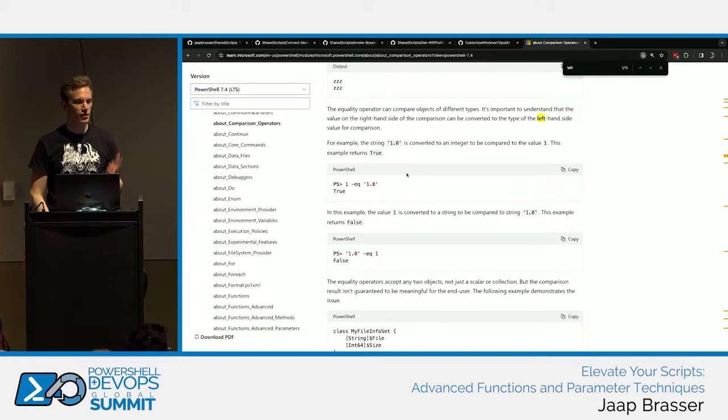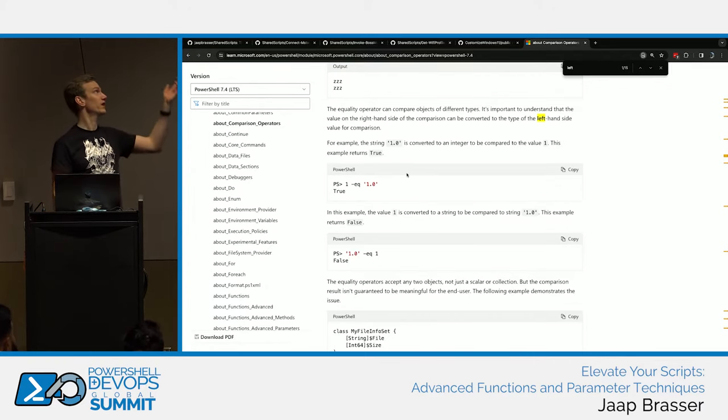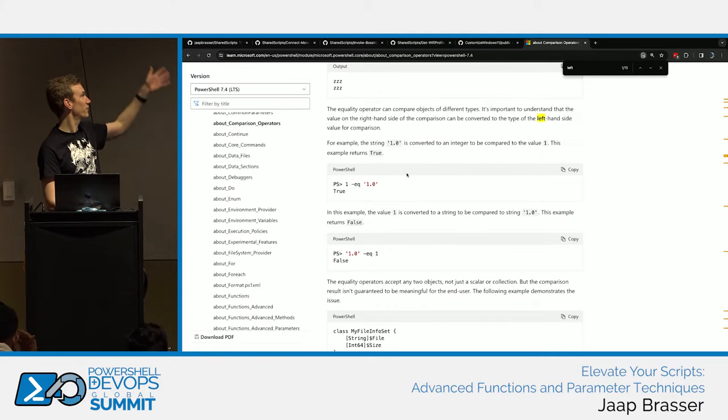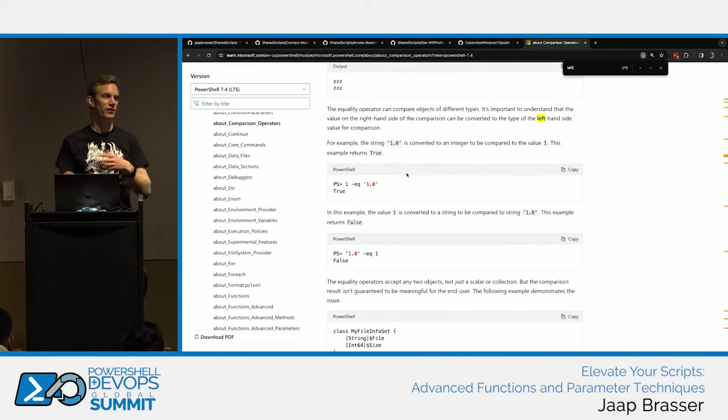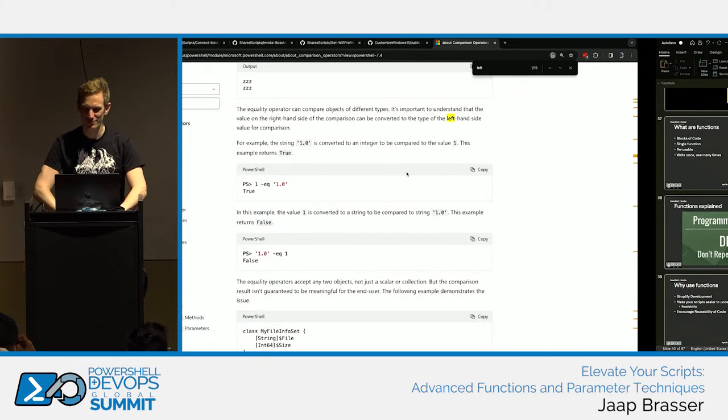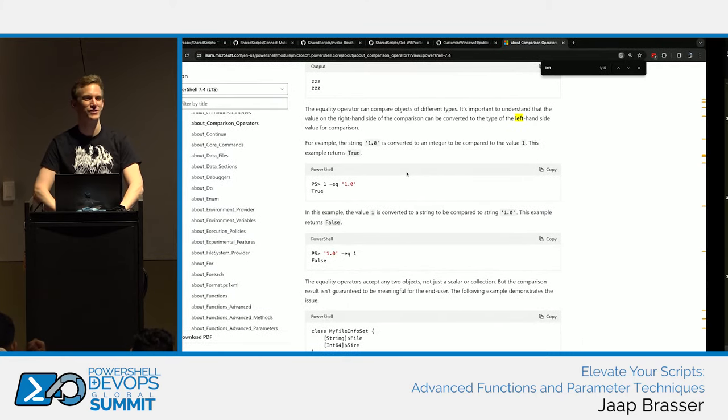Whatever you're comparing with. The other thing that is interesting, because now we ended up on an about page, is that there are also about pages, which is basically an entire PowerShell book worth of information about all the different functionality within PowerShell and how it interacts. I think most of it has been around for a long time, and it's a pretty good source of information whenever you're struggling with a particular topic. I should have definitely made more use of this in the past, because I did dirty things in order to work around whenever I didn't understand something.